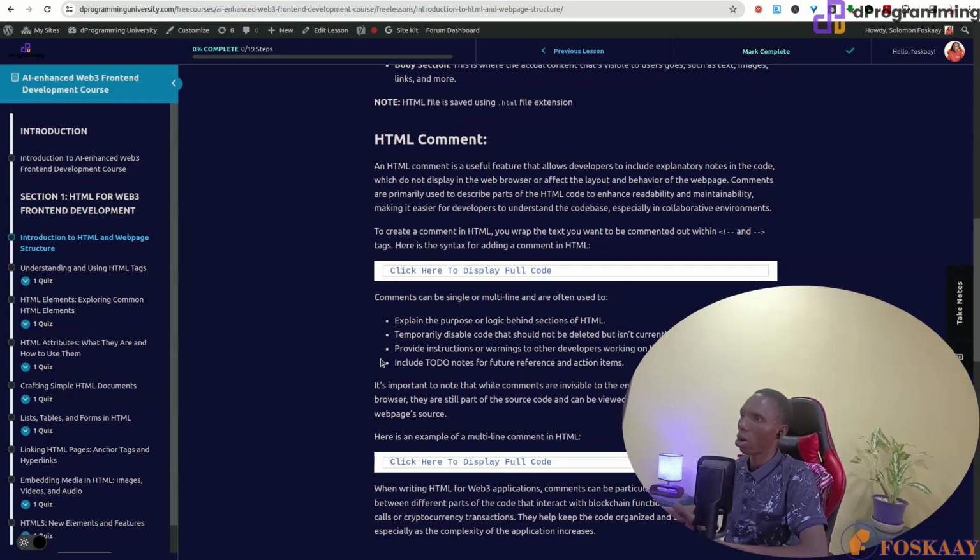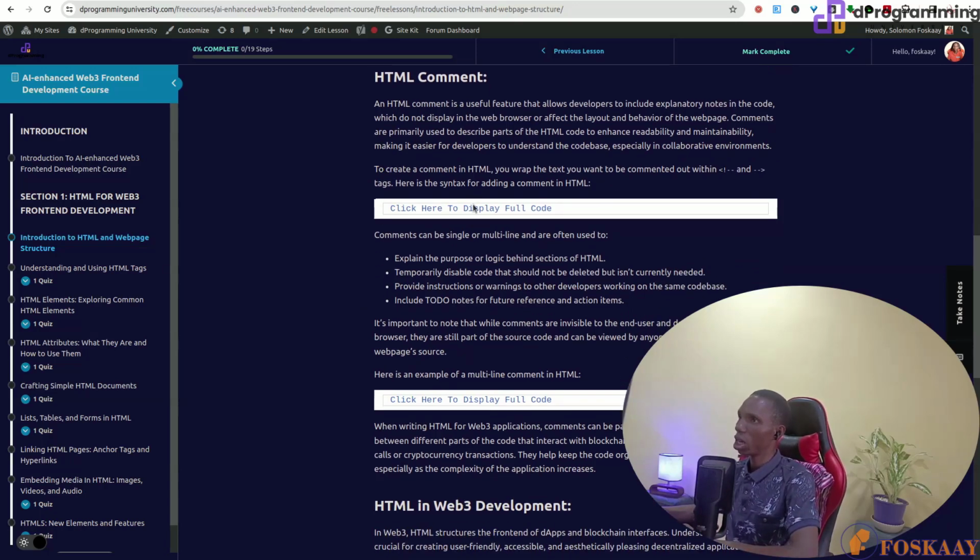Commenting differs from one language to the other, whether it is markup or a programming language. Some of them use similar syntax, but usually they have slight differences. So when you want to comment in a CSS file, it's different from when you are commenting in an HTML file or a JavaScript file. We will also see all those, but this is for HTML now.